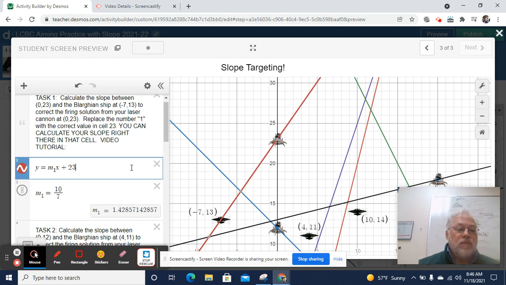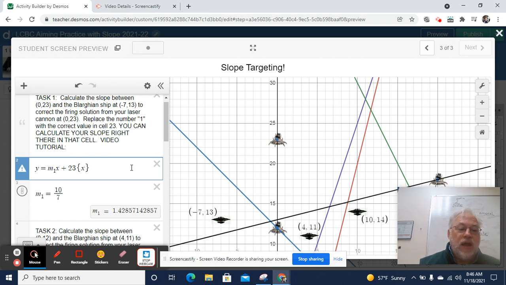We can make this shot fancy, and we just set up an inequality. I'm going to put x here, and x is going to be greater than -7. So I'm going to say -7 is less than or equal to x. And then on the other side, I'm going to say less than or equal to the other x value, which is 0. And now I've made my shot fancy.